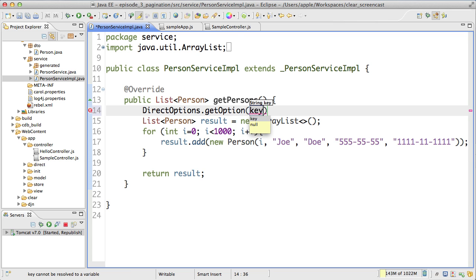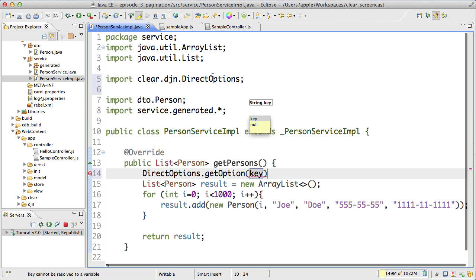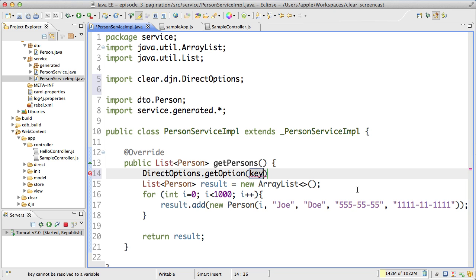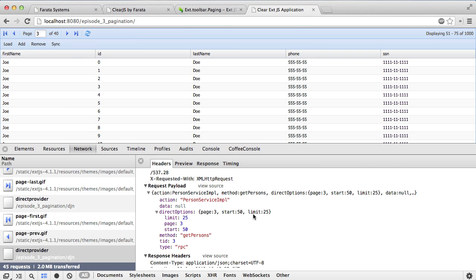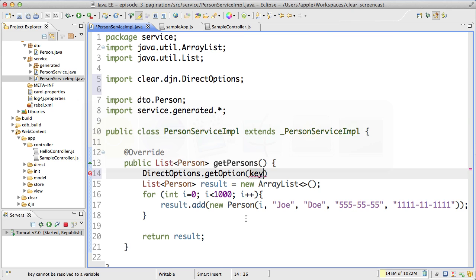On the server side, there is a special object available called direct options, and this is part of the Clear Data Builder, the ClearJS framework server-side component. I'm interested in the start and limit options. Let me see, start.